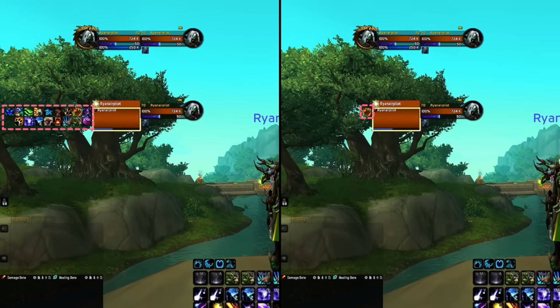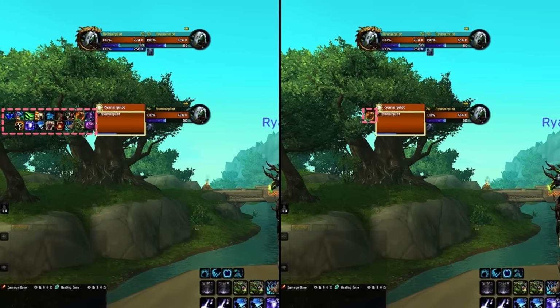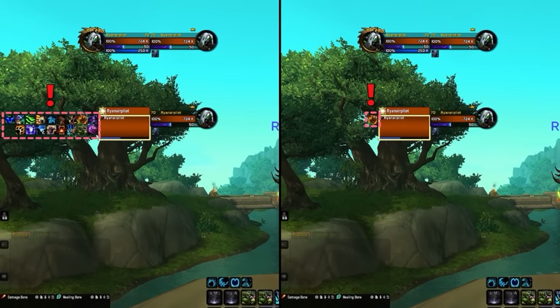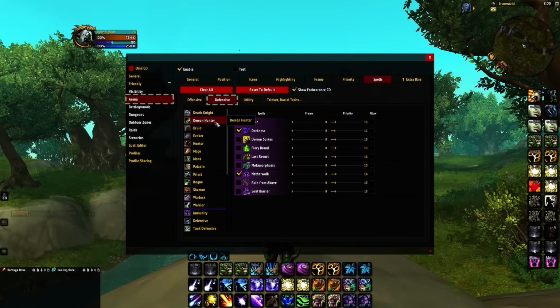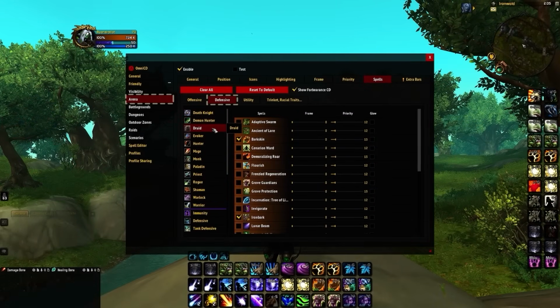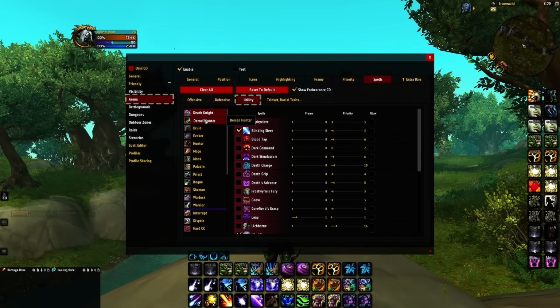Unfortunately, OmniCD is one of those add-ons that can cause information overload if you're tracking too much, and you also don't want to track too little. Your goal is to strike a balance. At the very least, we recommend going through each spec one by one and making sure you're tracking defensives, which is crucial, especially as a healer. Then we also highly recommend tracking major CC cooldowns, things like Freezing Trap and Blind, which are used to set up kills.